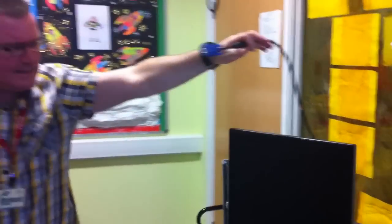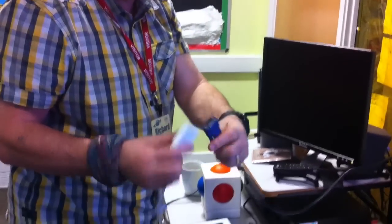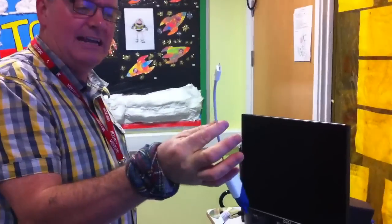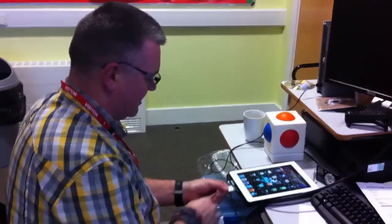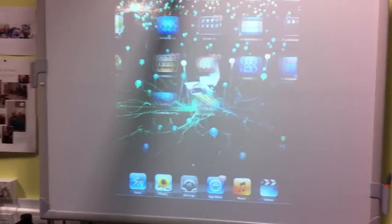Now, what we need is a lead. The lead is called a VGA to iPad adapter. This you can get from Apple. You basically plug your VGA lead into the VGA to iPad adapter, and then take this end and, on an iPad 2, simply plug it into the place where you'd normally plug your charging socket in. At this point, with a bit of luck, your projector will pick it up and your screen will pick up your iPad automatically. And you're away.